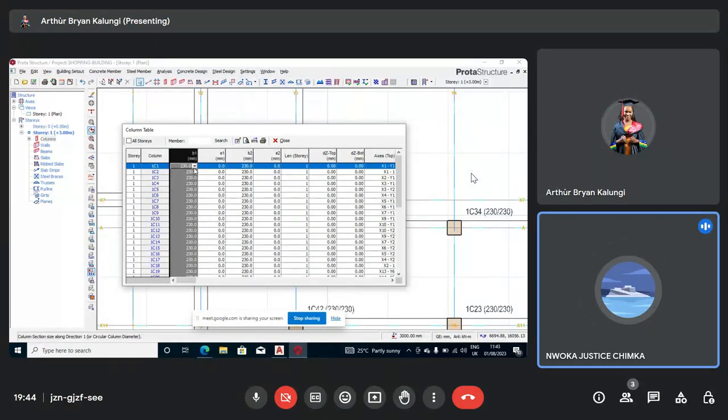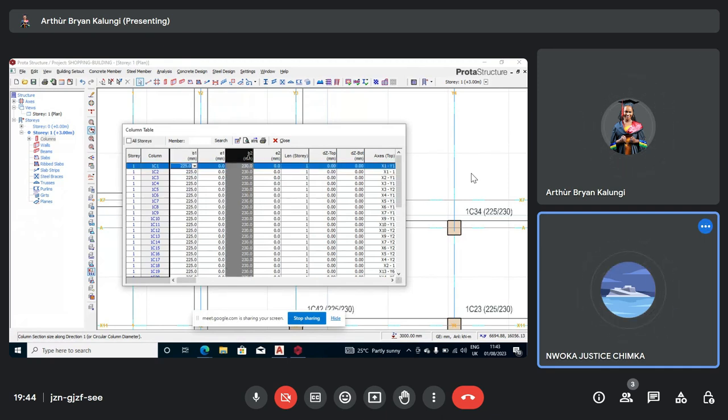Click there and type your new dimension for your column, which is 225, that we use on our GA. Then press OK and do the same thing for B2. You see that everything has changed for B2 also. So this is how to change your column size automatically if you have a uniform column size.